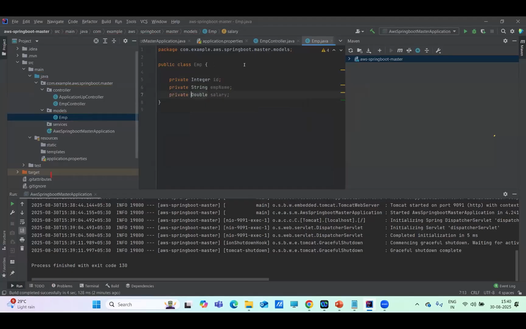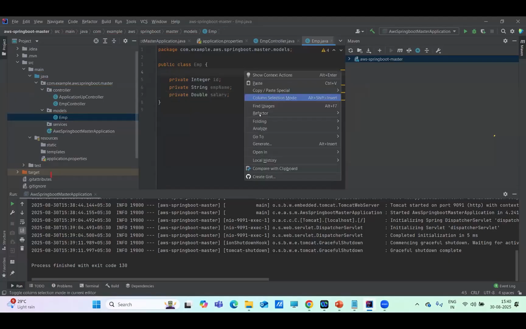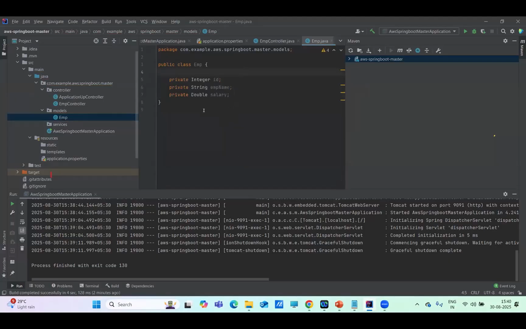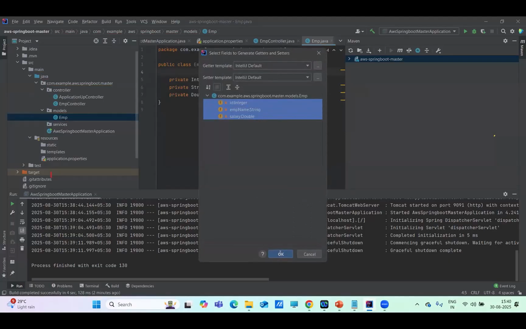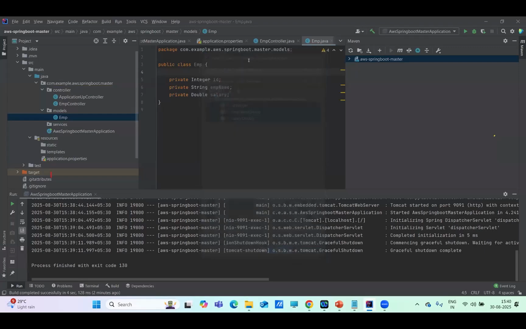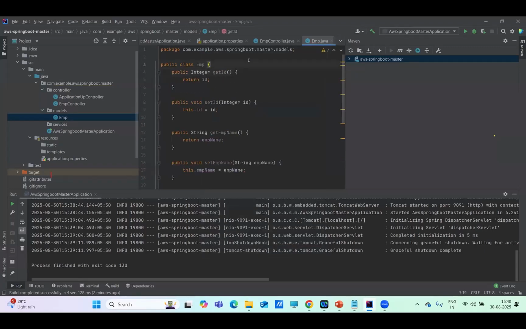Now what I will do is two, three things. Number one, I will generate setters and getters. There are better ways of avoiding setters and getters by using Lombok, but that's something which we will see in the later sessions. I'll also generate a constructor.